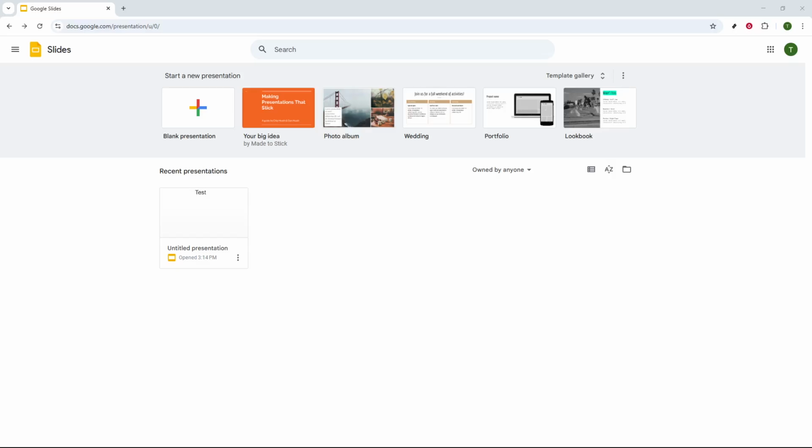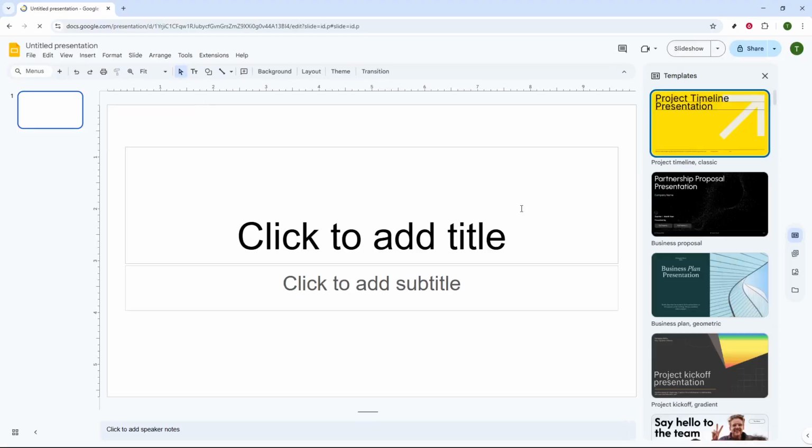You can do this by navigating to File, then New, and selecting Google Slides. If you're working from an existing presentation, go ahead and open that file. When you start a fresh file, you'll have the option to choose a starting theme or a blank slate. Feel free to choose whichever suits your needs.